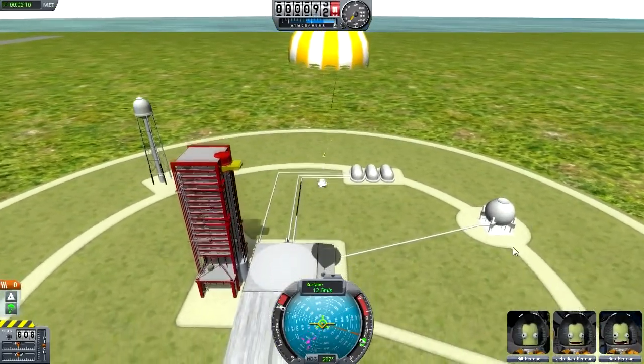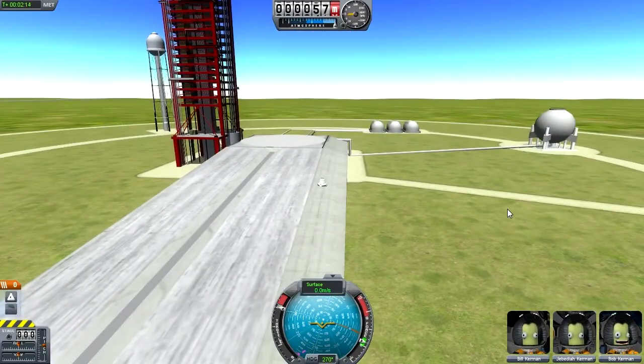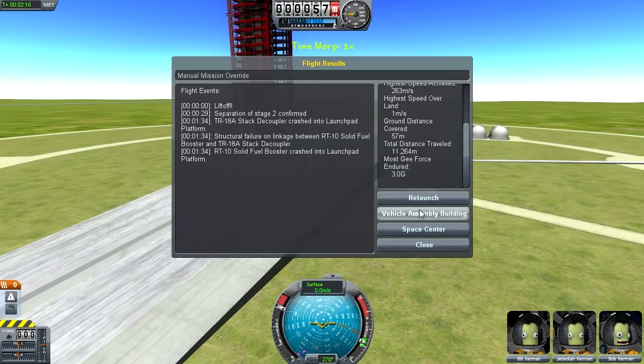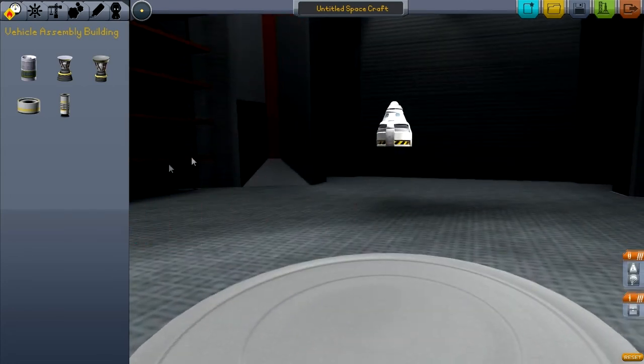Our 3 astronauts here: Kerman, Jebediah, and Bob. Alright, so we've landed safely. We're gonna end the flight and go to the vehicle assembly building so that we can work on our ship more. Alright, now I'm gonna show you a bit more of the advanced stuff.